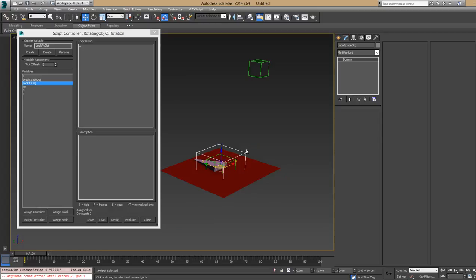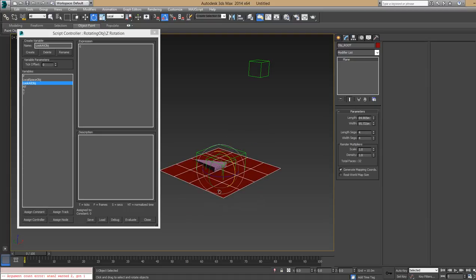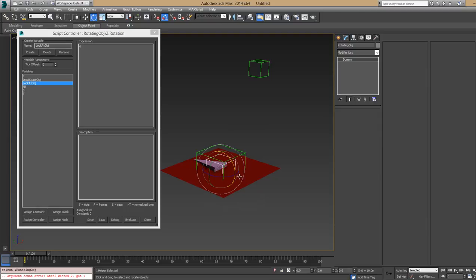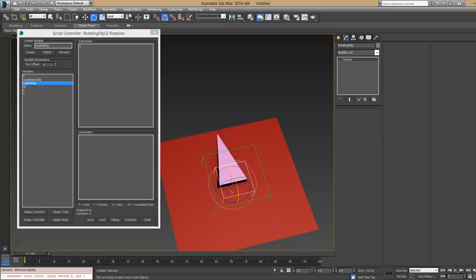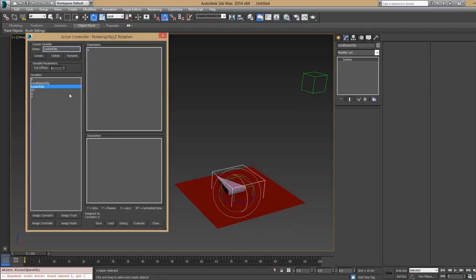Now, the reason I'm making a separate object for this is because scripts and other controllers don't like it when you've got things that are dependent on one another inside a hierarchy to make calculations off each other. So I don't want that local space object, which defines the local space of this area however it's turned and wherever it is, to be a parent, because then this object's rotation is having to be based off of something that's already sending in information. Sometimes it's allowed to happen in Max, and I admit that I don't know as much as I should about the problems and requirements of some parental hierarchies, but I just play it safe and I create a separate object. It doesn't really matter, it's just one more little dummy.